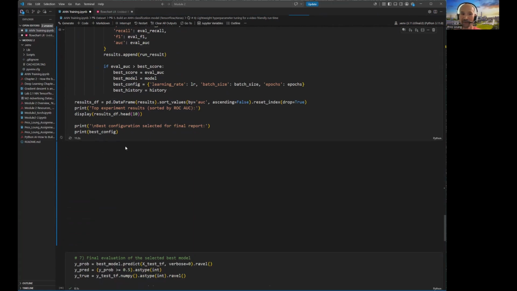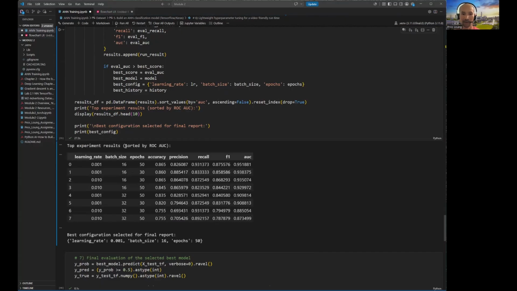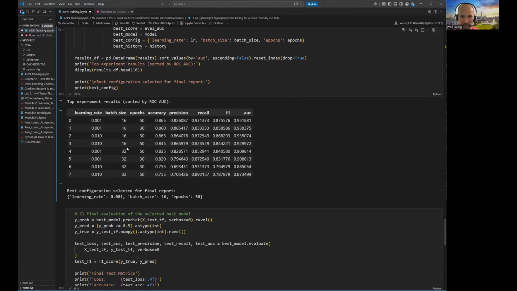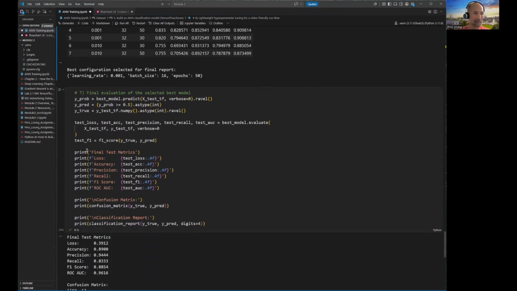One thing I forgot to mention, I set up CUDA. So basically that's using a GPU instead of a CPU. If you need help on that, just message me. I'll provide you some code on how to set up CUDA. Okay. All right. Next is looking at the model, or evaluating the model.